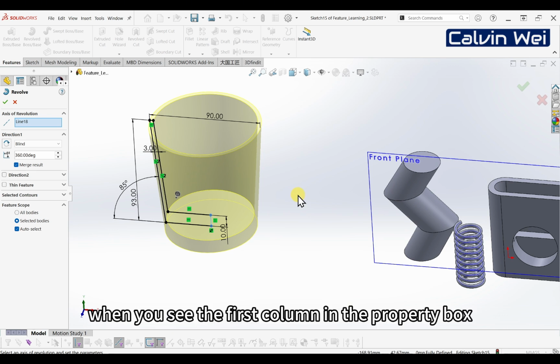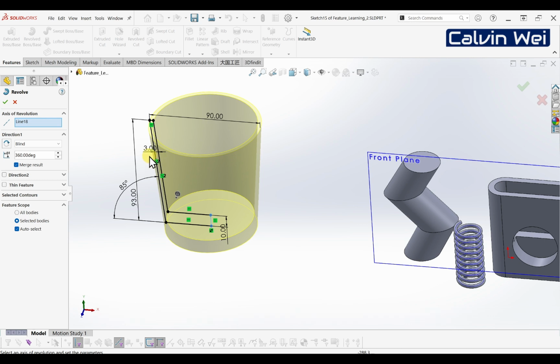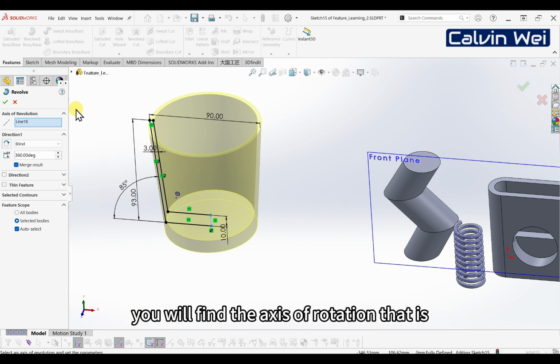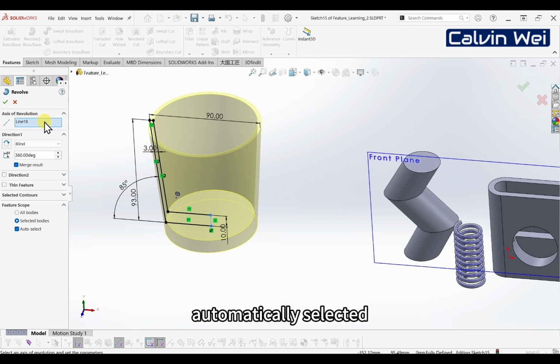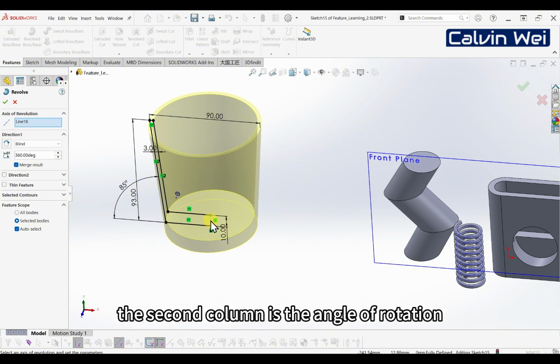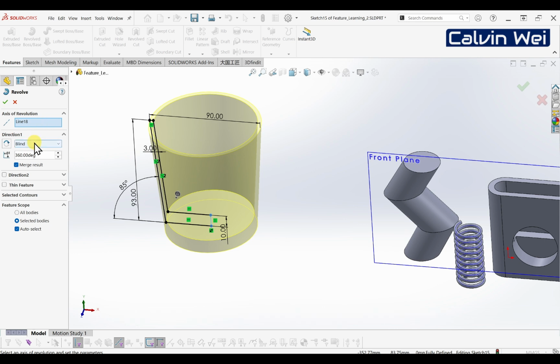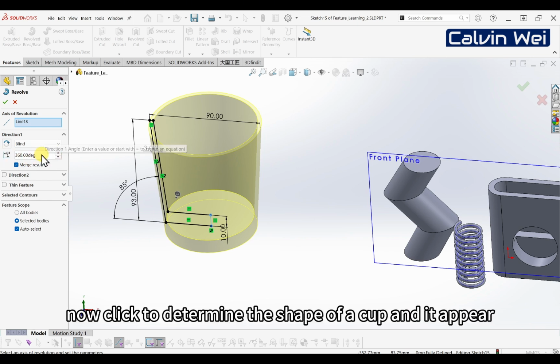In the first column in the property box, you will find the axis of rotation that is automatically selected. The second column is the angle of rotation. Usually we rotate 360 degrees. Now click OK to confirm and the shape of a cup appears.